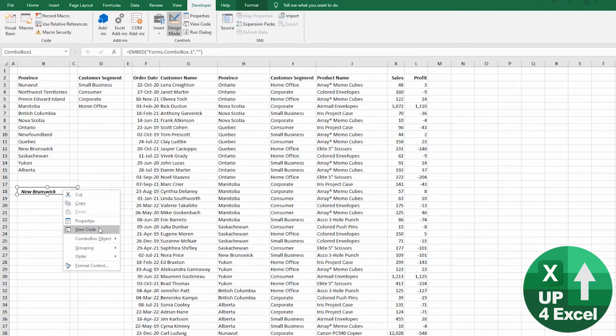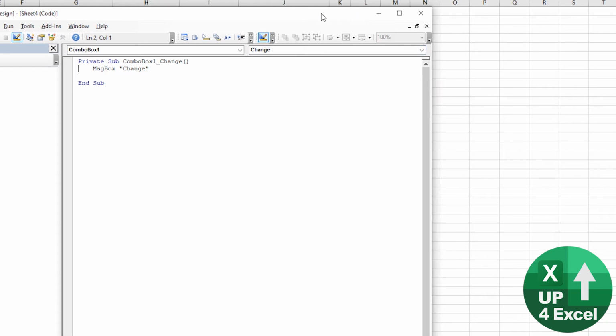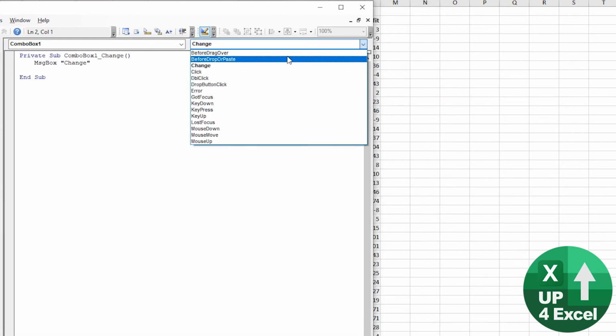So if I just go again to view code, we have on Combo Box 1 all of these different types of events that we can put code onto. You could have code run just by somebody clicking on it, somebody clicking on the drop down itself, somebody typing, like a key press whilst they're in it, somebody moving onto it or off of it, actually even the mouse going over the top of it. Massively configurable control, this. Brilliant if you're designing your own user forms, it's pretty much what you want to be using for sure.